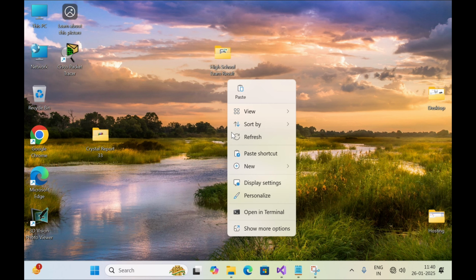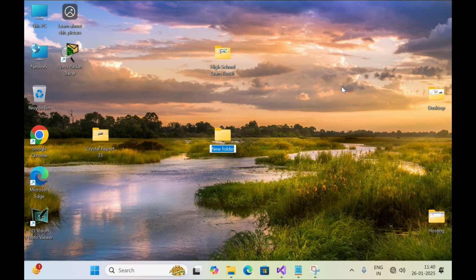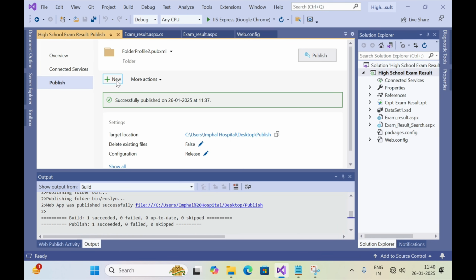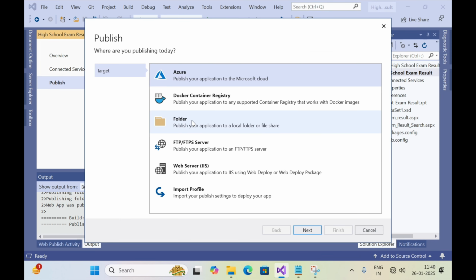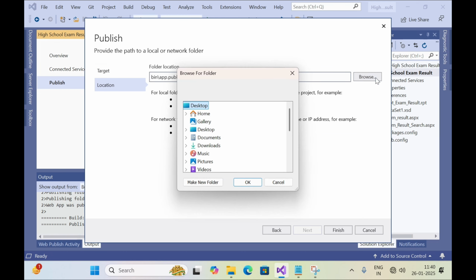So let's create a folder on the desktop and rename it as publish. You can give any name of your choice, and right click on my project, then click on publish, then click on new, then click on folder, then click on browse, then in the desktop in the publish folder.